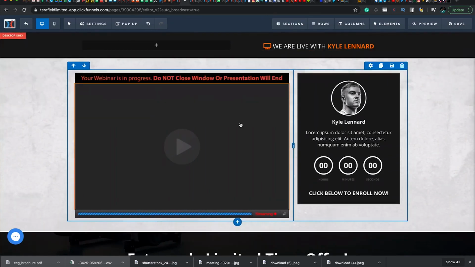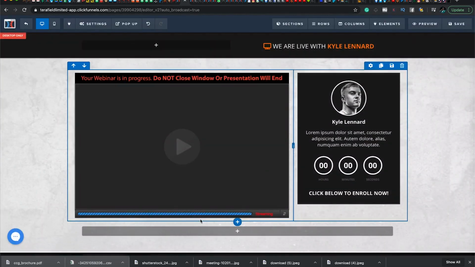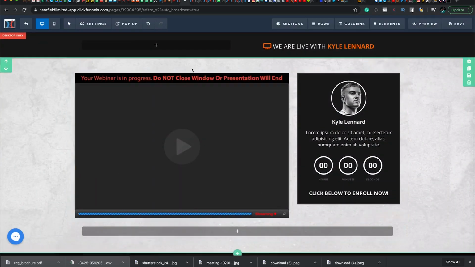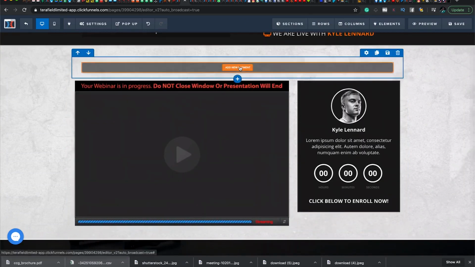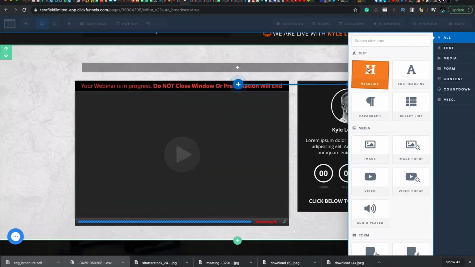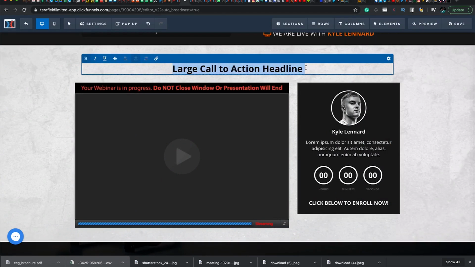So one of the other things that I do is, okay, let me come here. I want to put a row on top of this particular row. Now this is a two-column row system. So I want to add one column, right? But I want it to be on top because I want it to carry a header. So I put it back here, then I come and add an element. And what element am I adding? A big title element. So I click this.